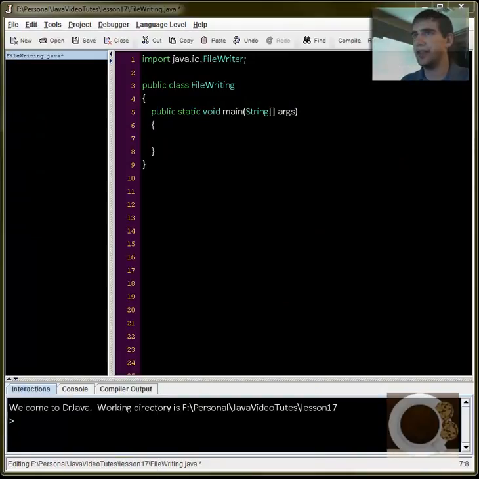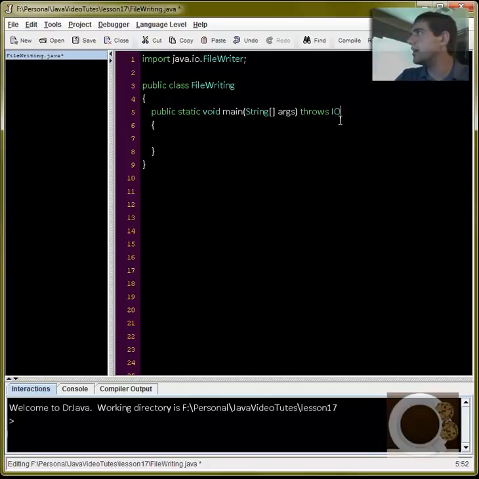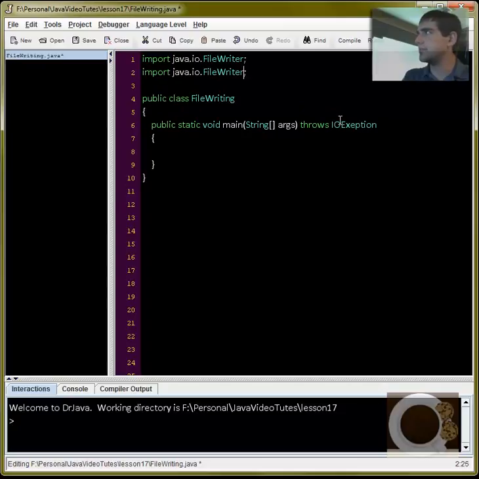I think we've done that before in the file reading tutorial, and that's where we say throws IOException, and that means we'll have to import it up here as well. So throws IOException. So that's all good right now.